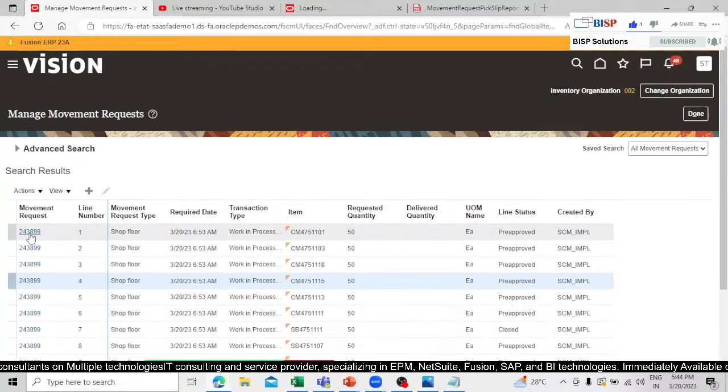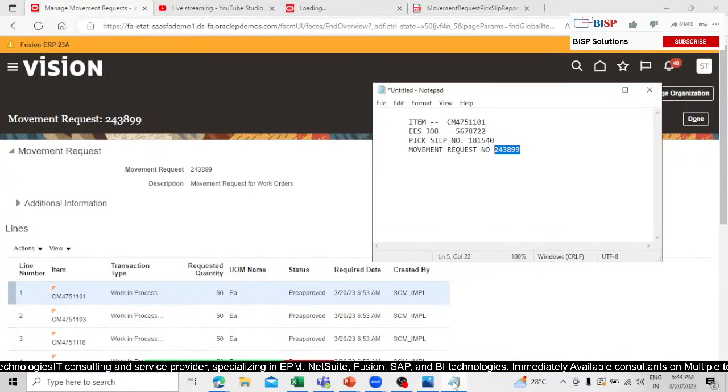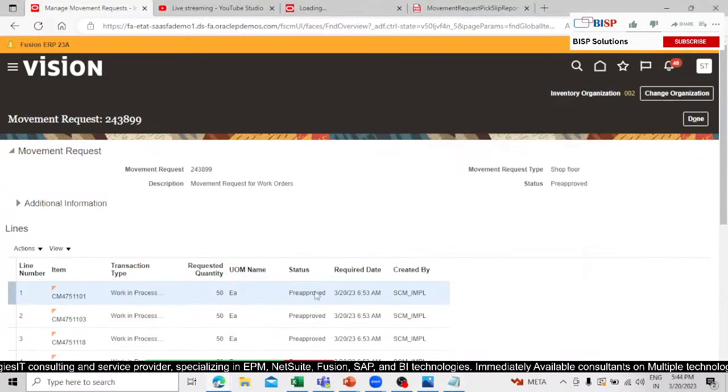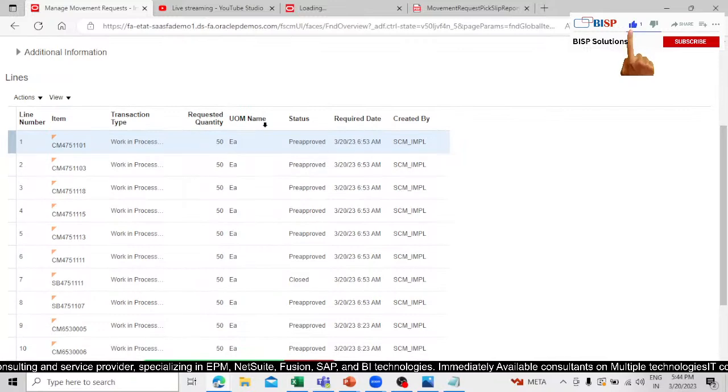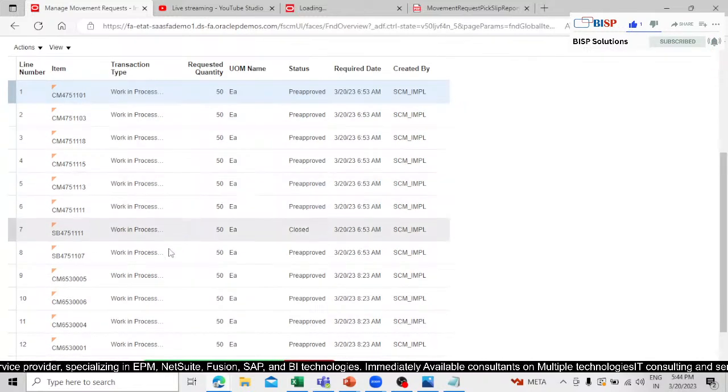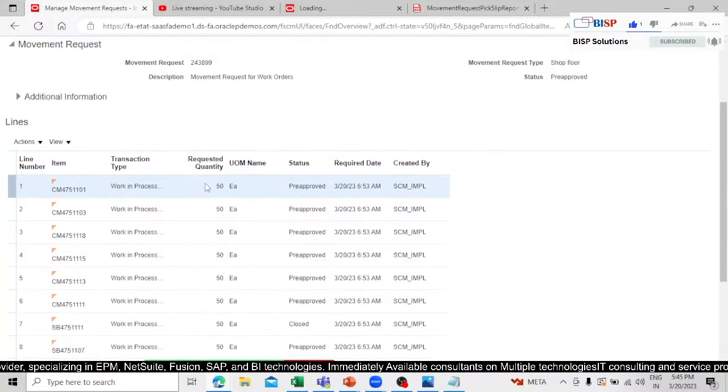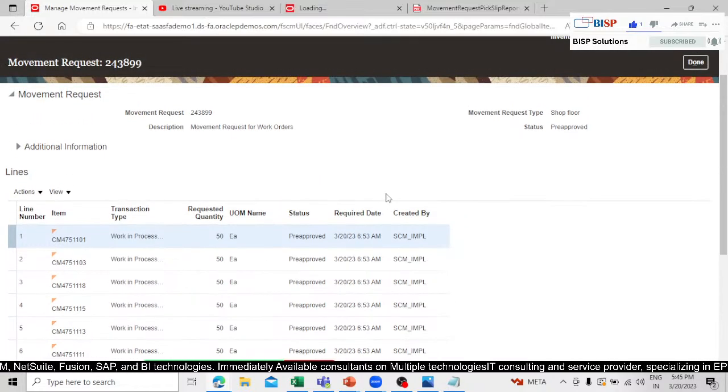Click on the first one. This is our first item, that is 751101, right? And this status is pre-approved, work in progress. Quantity is 50, right? No issue. This is in our movement request.